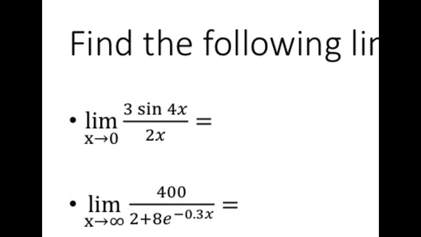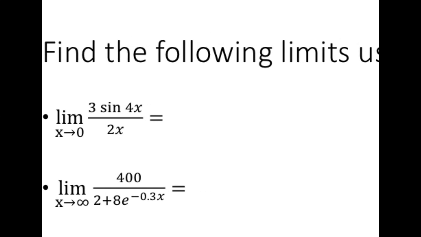So if we're looking at this first one, the limit as x approaches 0 of 3 sine of 4x, and you can think of the 4x as inside that sine function, all over 2x. So our technique here is going to be to graph this function, or if you prefer, you can use a table, but I usually graph things.